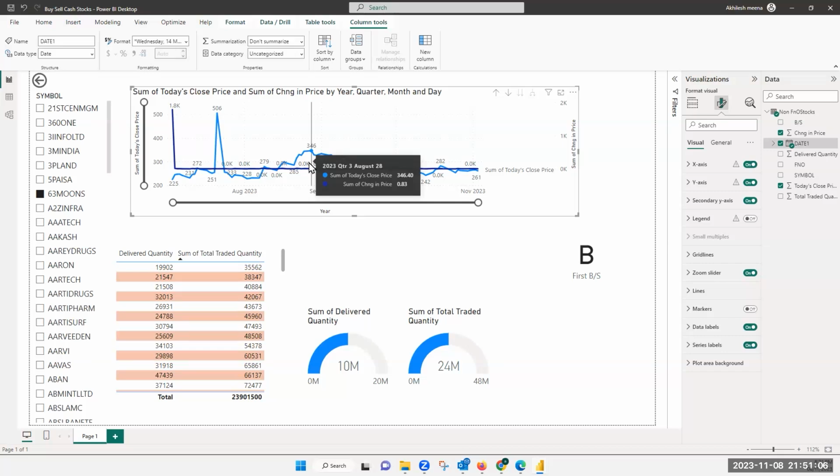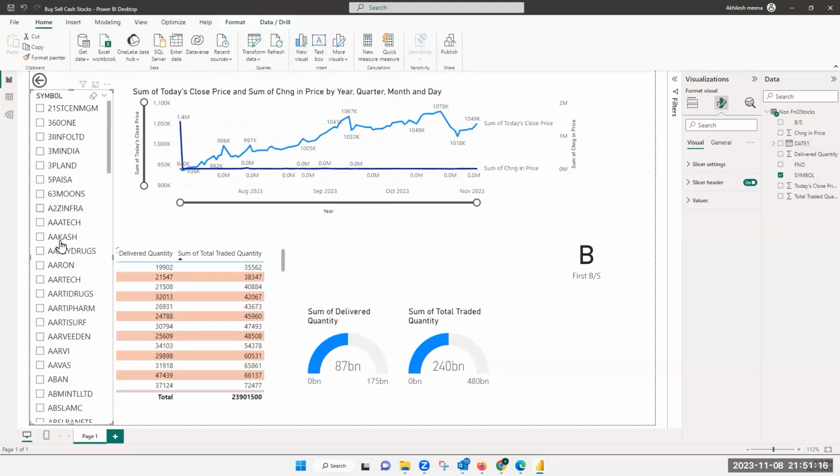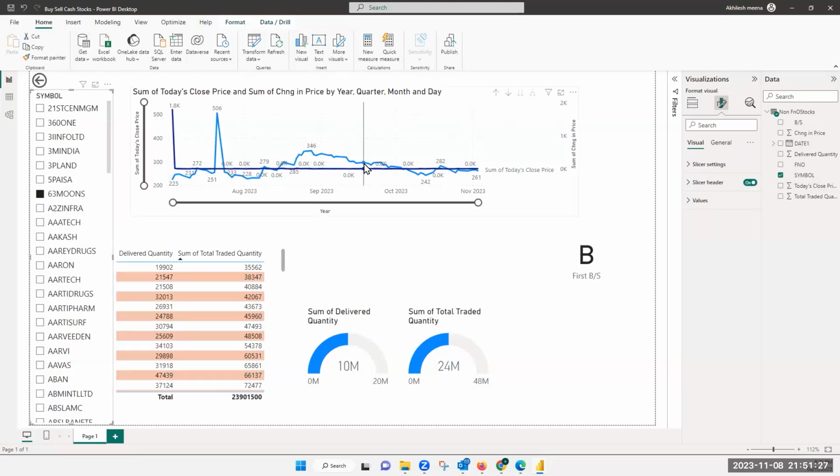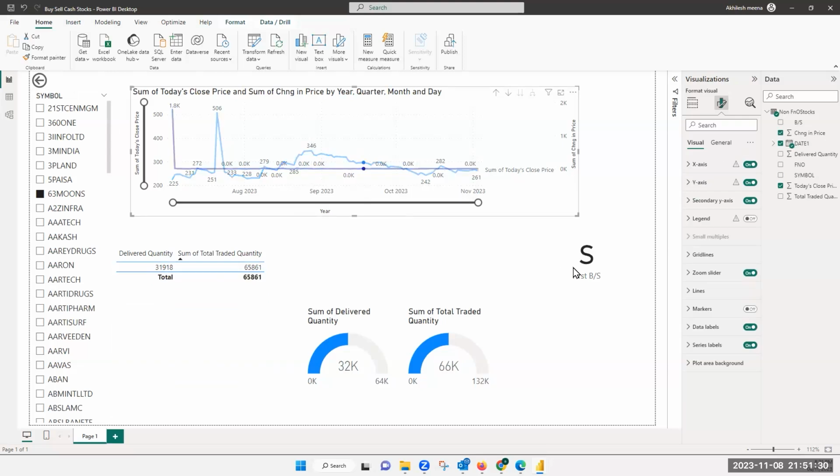Right. One more problem: this buy or sell signal has to change as per the day, because every day the signal is different, but it is static. How is the buy and sell signal coming here? This one? Yeah, that one. If you select something and you select any particular day, it has to change. It is changing now. So you have to select a stock, and then select a day, and according to that day it will change. Earlier it was not changing. I don't know how. Maybe you were not clicking on the time.